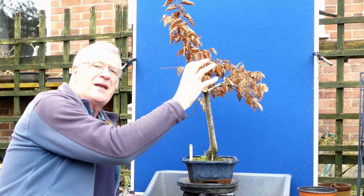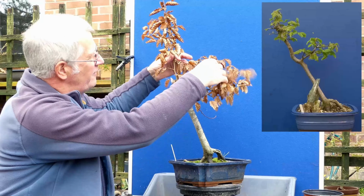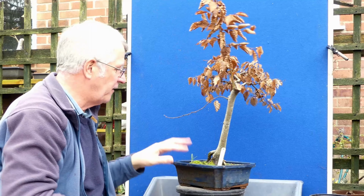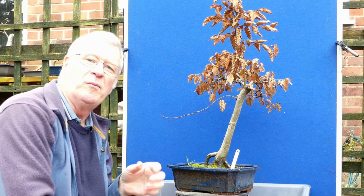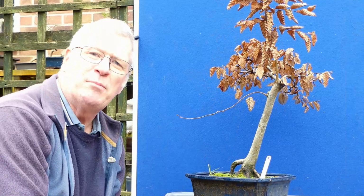Then obviously I took the apex here off. You know, there's branches here and here, and obviously I've got this new leader. But first thing I tell you is this hasn't been out of this pot for 4 years now, so it does need a repot, but I'm just trying to decide whether there's any point to it.